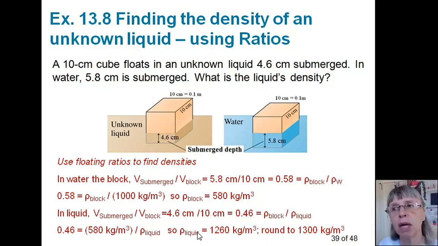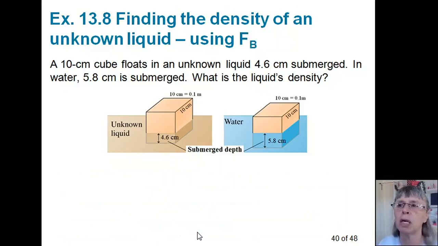Now there's another way to do this problem. Although this is, I think, a little more direct and simpler, I'd like to show you the other method just so you get a chance to see it. This time we're going to solve this problem using the buoyant force. So in both cases we have the weight down and the buoyant force up. I don't have space to draw that free body diagram, so I'm just going to talk you through it. Here the weight down, the buoyant force up, the weight down and the buoyant force up. Since it's floating, in both cases we know that the buoyant force is equal to the weight.